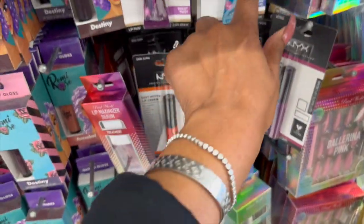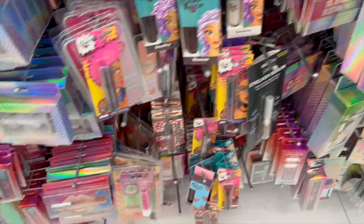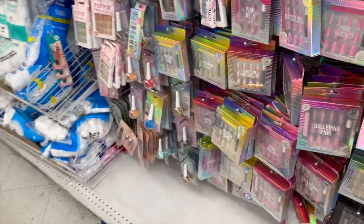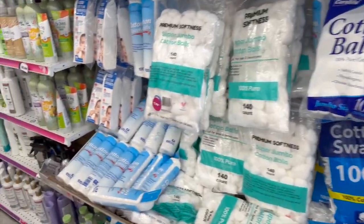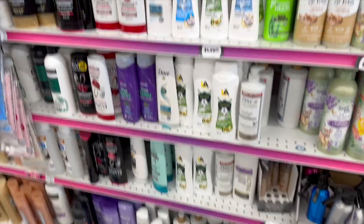They do have some new NYX out — these are $1.99. The Infallible ones are by L'Oreal. Unfortunately my Wi-Fi is the worst in the 99 — I scan stuff and it never pops up. They should have a Wi-Fi you can log on to check prices. Look at all these new nail polishes too by Pearl World! I love this color — I'm so tempted. I might pick up some of those Ioni nail art stickers. We'll think about it and keep looking.